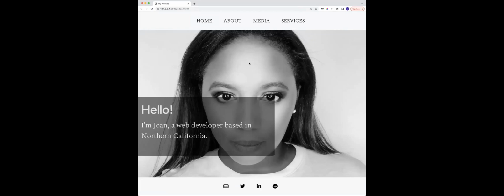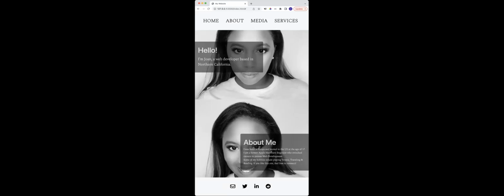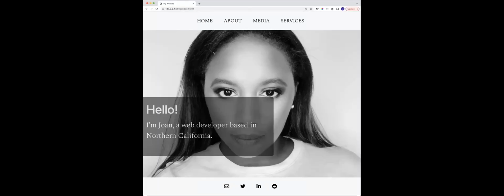There are 4 items I wanted to work on before I publish this, because I definitely want to publish this. Of course, include the media section. I wanted to add a copyright section here as well. And then I have to work on, when I resize this, there are still a few things that are not all the way great. But yeah, that's the entire user experience for my site.